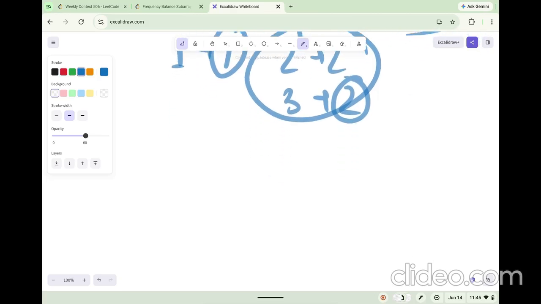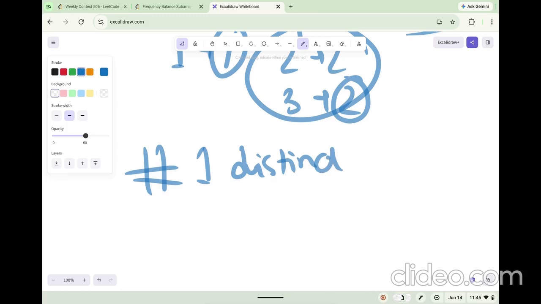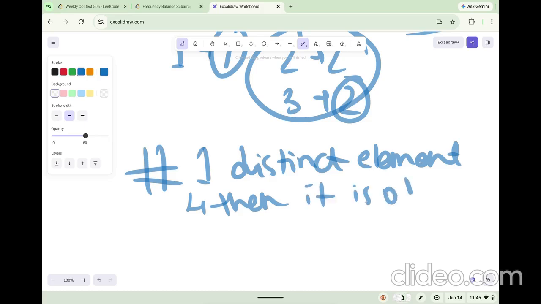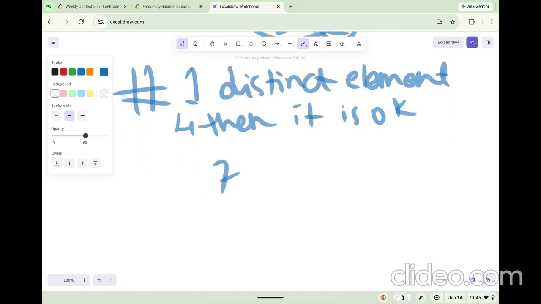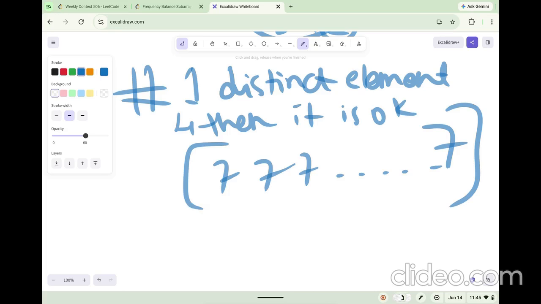One more thing the problem said is, if you had only one distinct element, a very important point, then it is okay. Let's say if you had only 7, 7, 7, 7, 7, 7, and so forth until the last element, all elements are 7, then this subarray is valid.